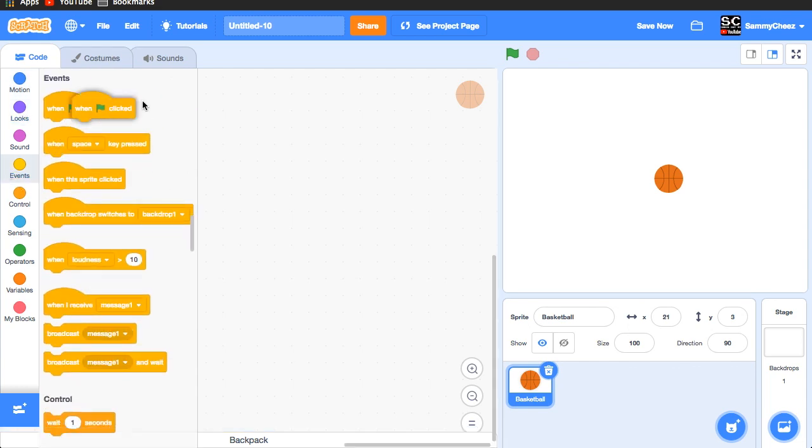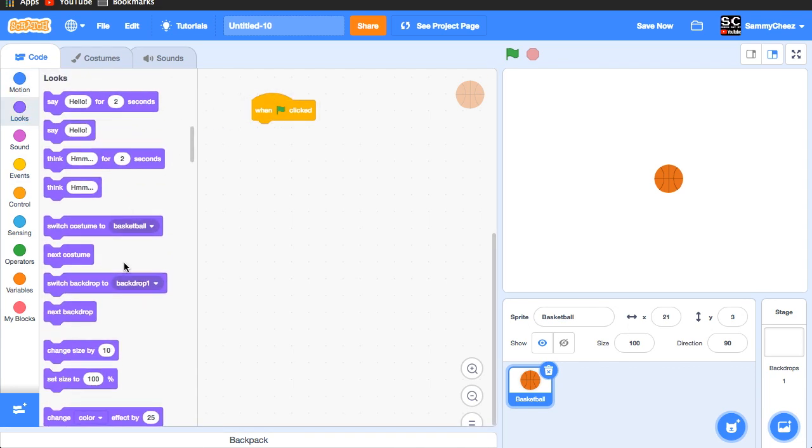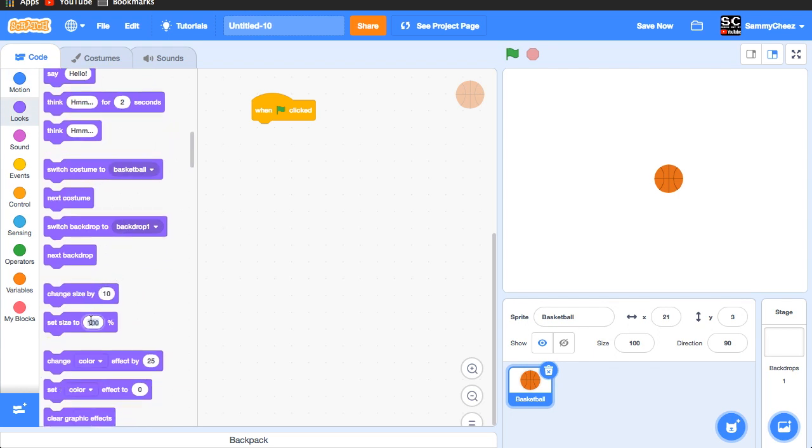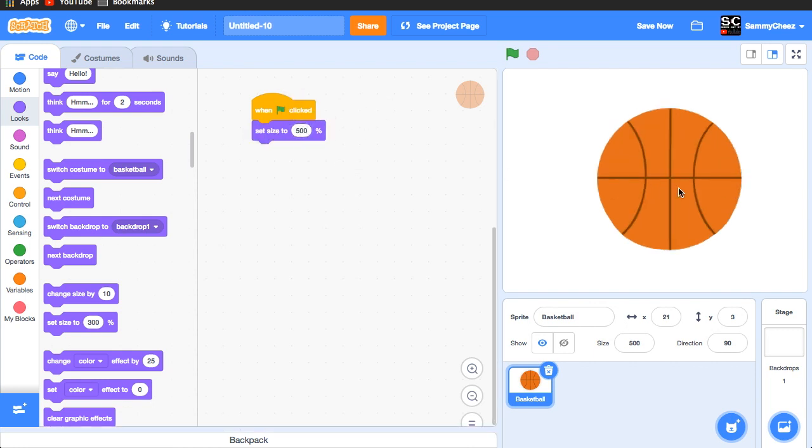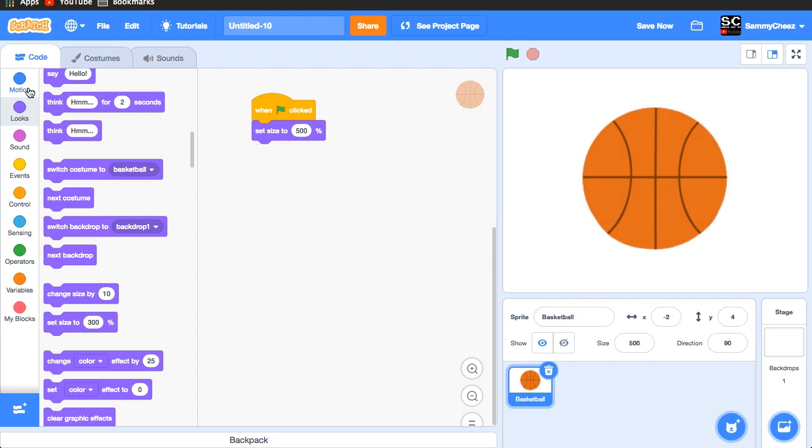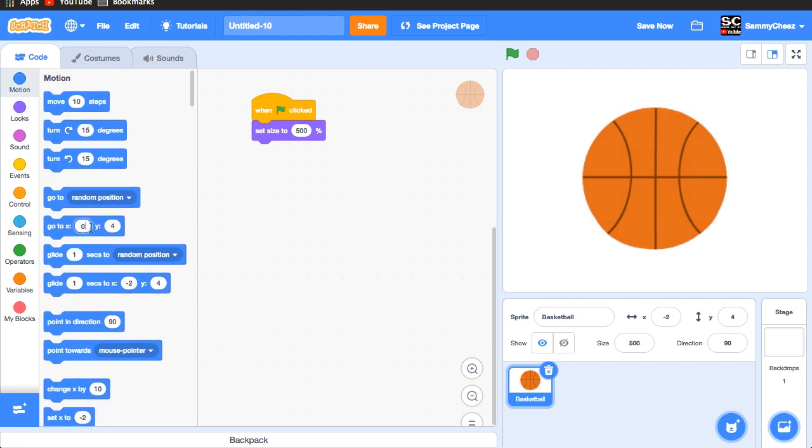First thing you want to do is add one green flag clicked. Make it kind of big. Since this basketball is so small, I'm going to make it size 300 and see how that looks. Just make it so it takes up most of the screen, because this is just the game. So I'm just going to put it like this, and once you do that, make sure you go to X0, Y0. This will center it in the middle of the screen, as you can see, just like that.